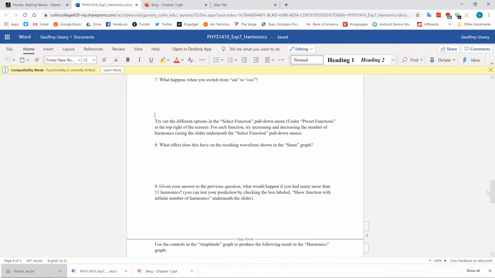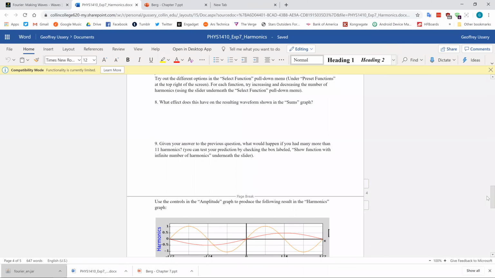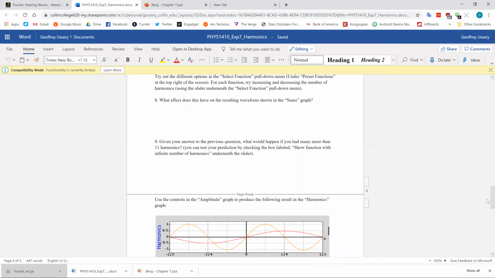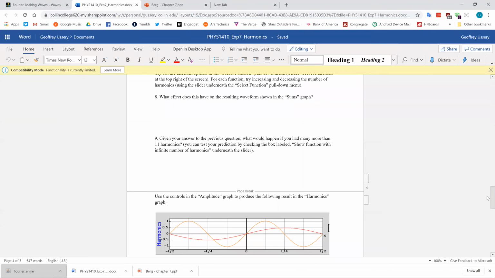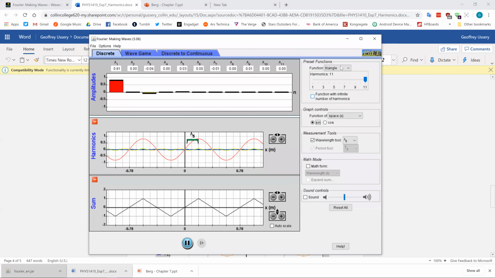So next we are going to look at those select functions. And then we are going to change the number of harmonics that are present. So coming back to this again, I'll keep the triangle wave that I have here. If I decrease the number of harmonics, if I just start with a sine wave, well, I have a sine wave.